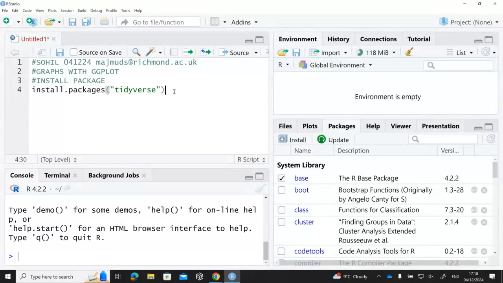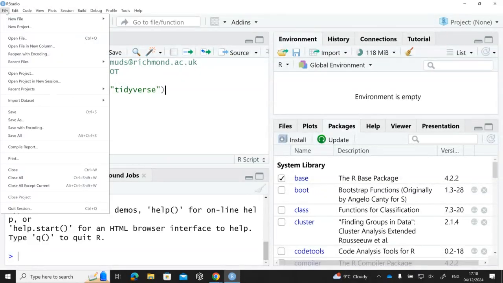Step 1 is install the package. The package is called tidy. No, hold on. Before you install the package, the task was to create a project. You forgot to create the project. So go to File on the top. This is creating the project.